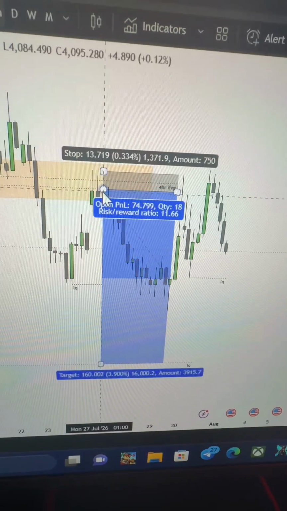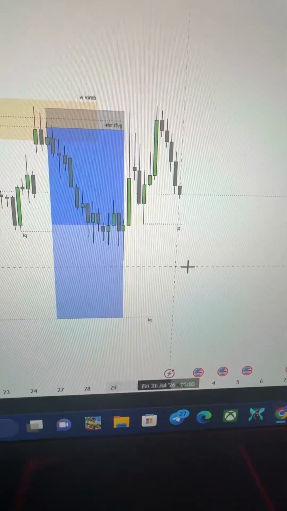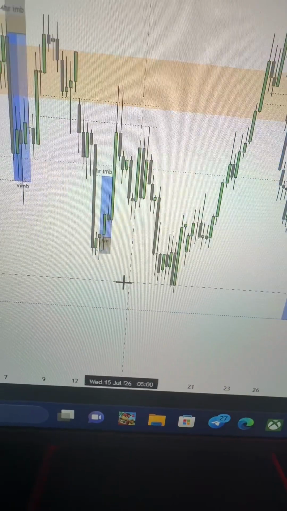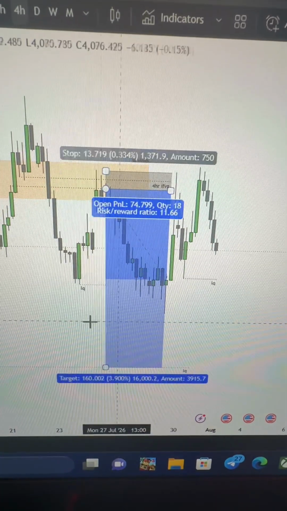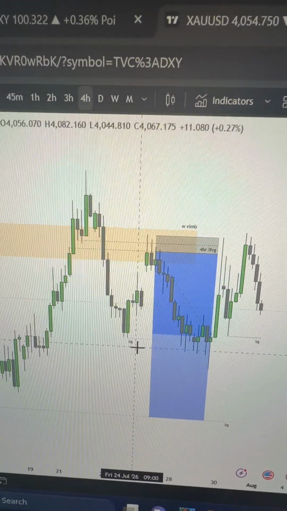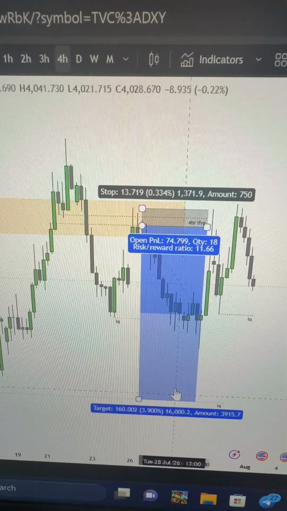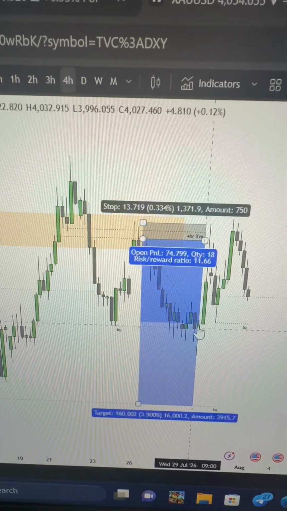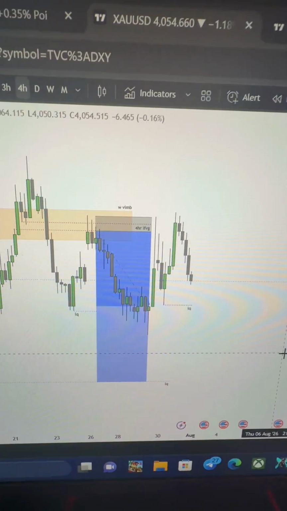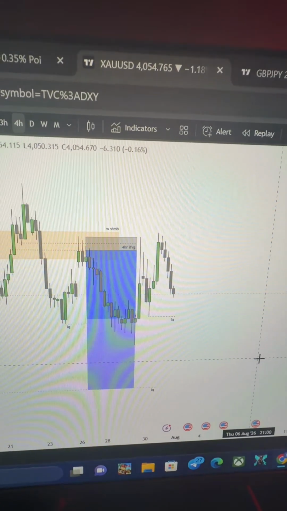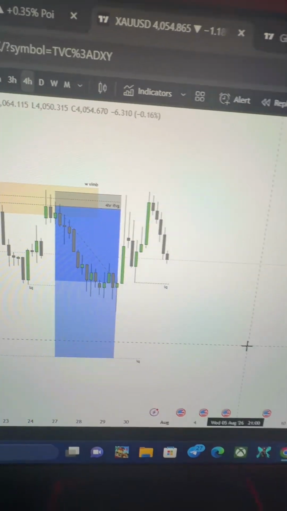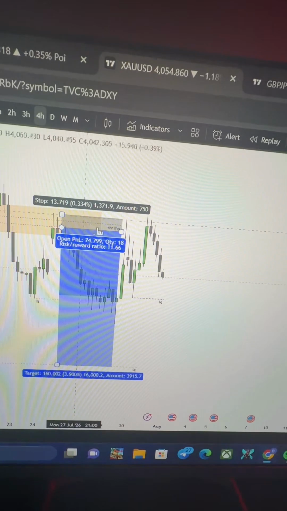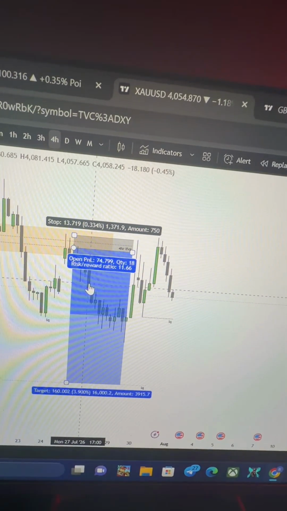I'm on XAU USD, and it was a bearish trade I took on Monday, and I anticipated on seeing price come all the way to the sell side liquidity, which price got to my TP1, but I was quite confident that price is still going to continue pushing lower, and FOMC proved me wrong. But it is what it is, you know. I mean, you can't always be 100% right, but I didn't lose any money on this particular trade because my break-even was at this particular level.